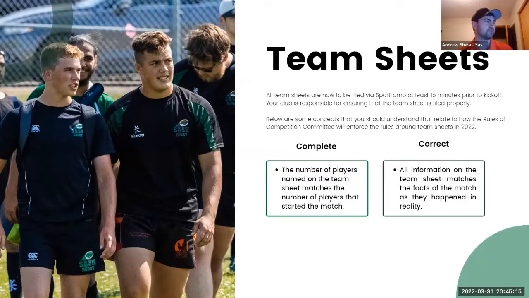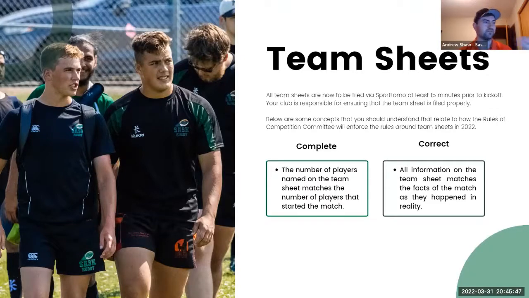An example of an extreme circumstance might be the entire internet going down so no one can access Sportlomo from any device. That's the scale of extreme that we're talking about. Your club is responsible to ensure that your team sheet is submitted properly and by the proper person within the club. We will run a tutorial session prior to the season to go over how to do this. We encourage you to keep an eye out for this session and have multiple individuals attend so that your club is not reliant on a single person to file the team sheet properly.